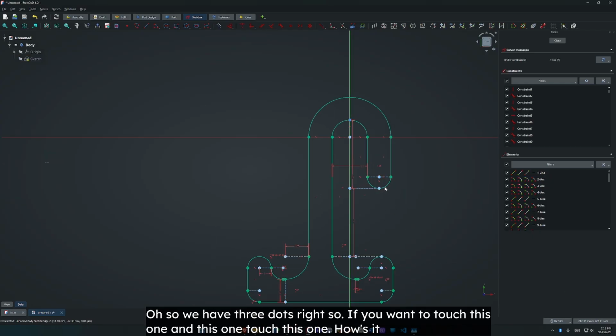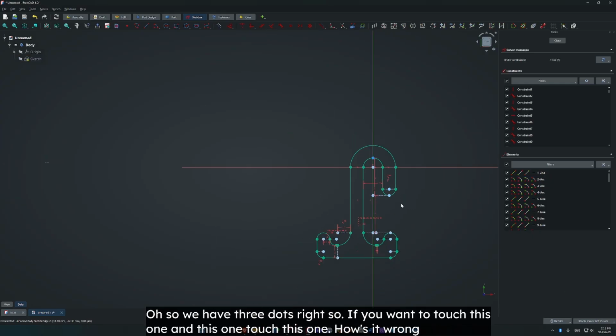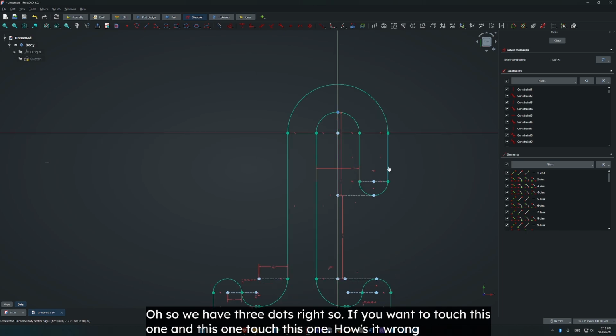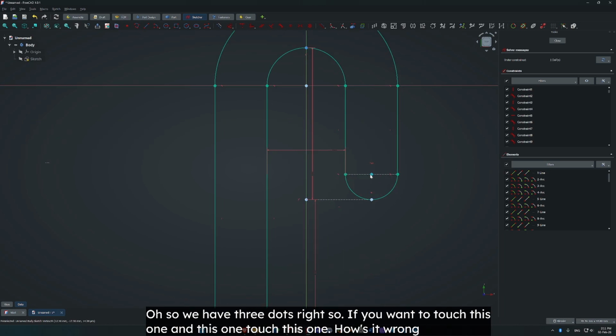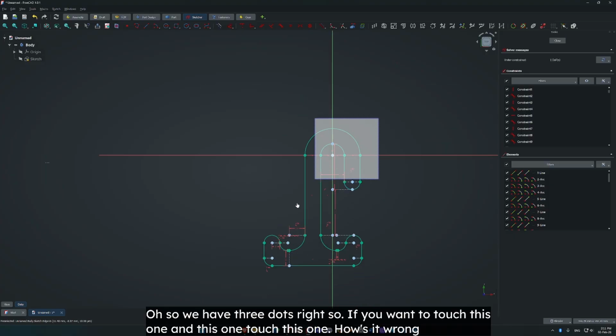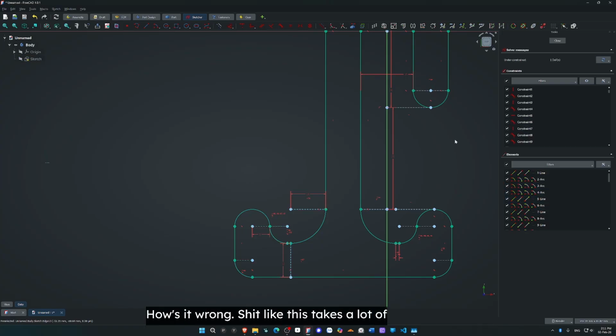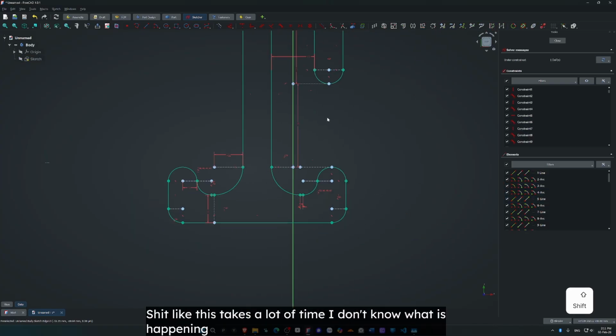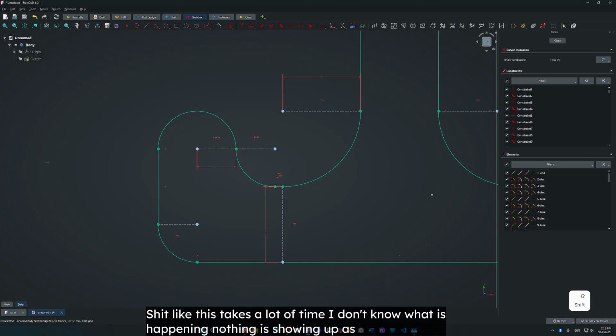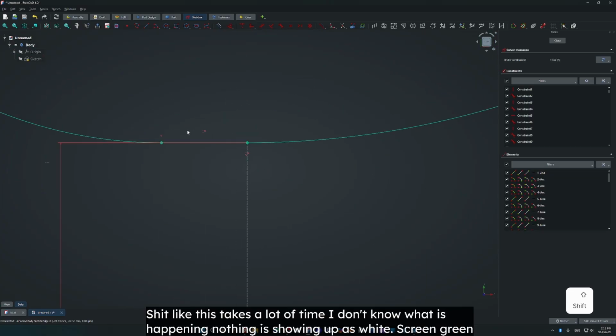How is it wrong? Oh, this takes a lot of time. I don't know what is happening. Nothing is showing up as white. It's green, green, green, green.